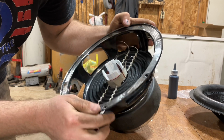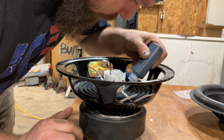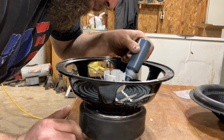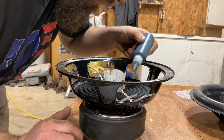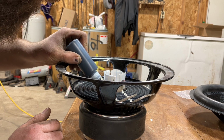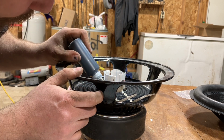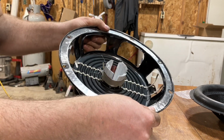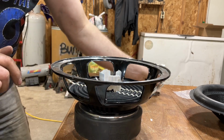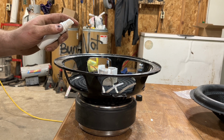I've just made two little half moons. Add just a little bit more too. Give it some time to soak in. That made a little bit of a mess, but a little blemish don't hurt. Kind of spread it around. I just want to give it a little bit of time to soak in from the coil to the spider. This will kind of get us latched in. Then, good old activator. Yes, I need a lazy Susan. I've been lazy, haven't made one yet.